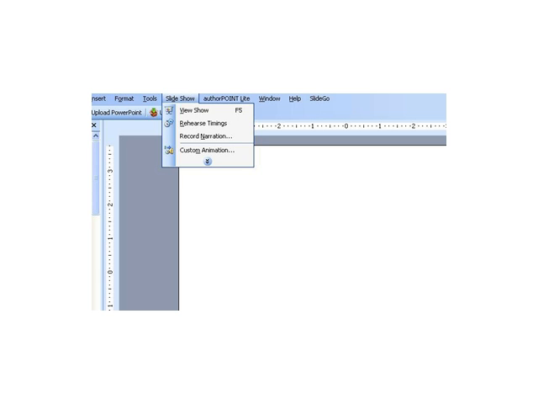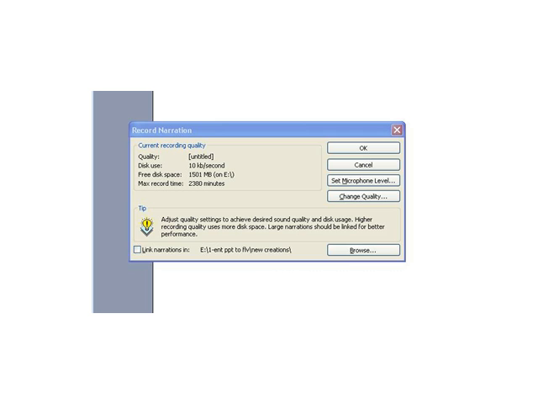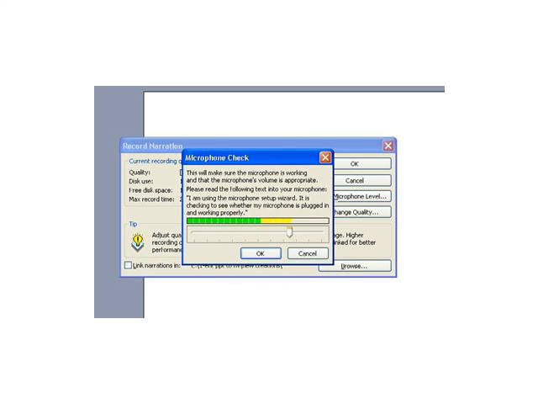For that, go to the master chart and on top you find this switch called slideshow. When you click on that, this drop box will open and then you click on record narration. When you do that, this window will open. Next you click on set microphone level, and when we do that, a box opens. At that time you are instructed to read the following text.